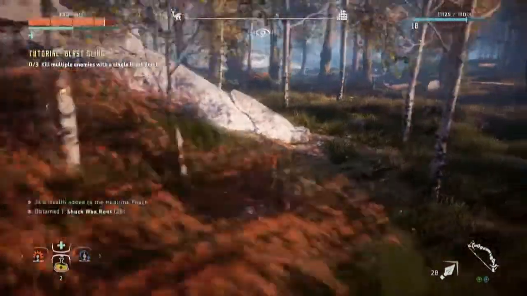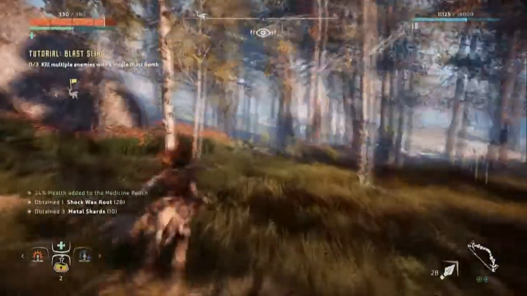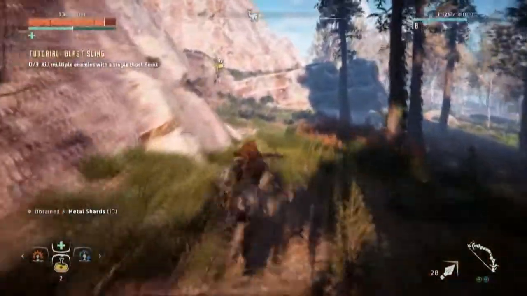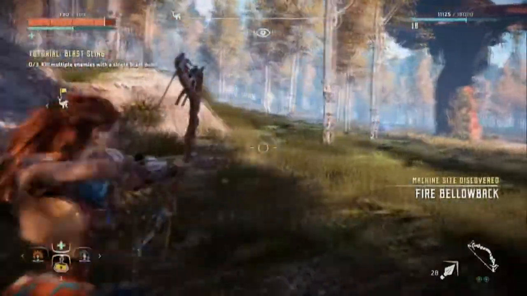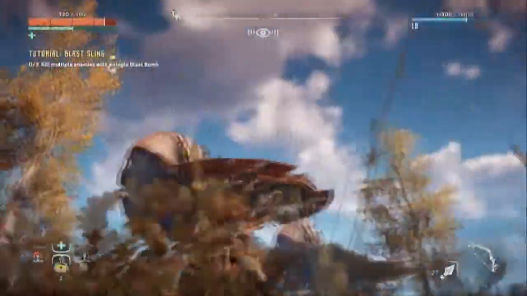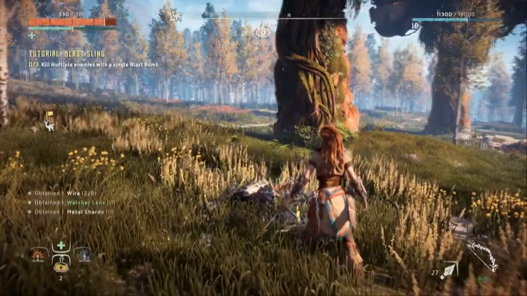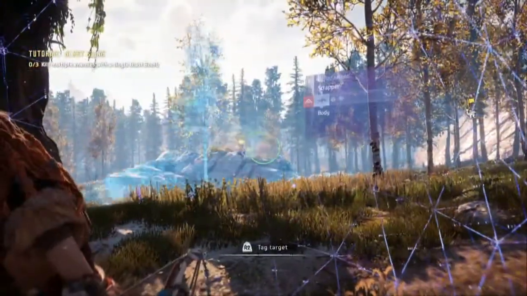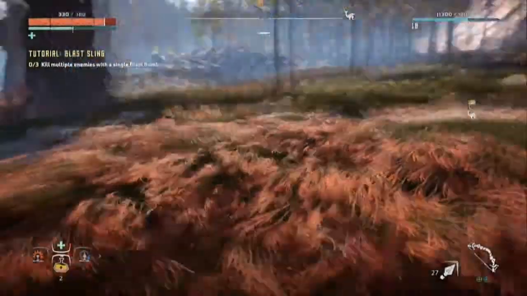Ooh. I'll take some metal shards to slowly get us back up. Alright, machine site grazer. There we go. Oh, old satellite dishes. Oh, I got a metal shard out of that. That's kind of nice. What are you? Oh, you're the grazer. Oh no, you're a scrapper. Yeah, you're gonna come over to us.